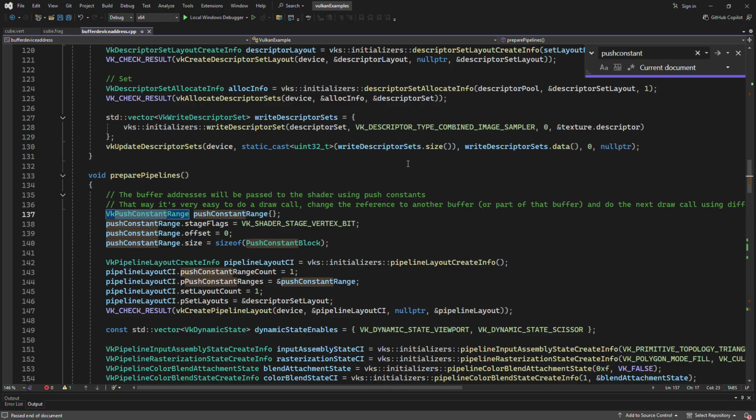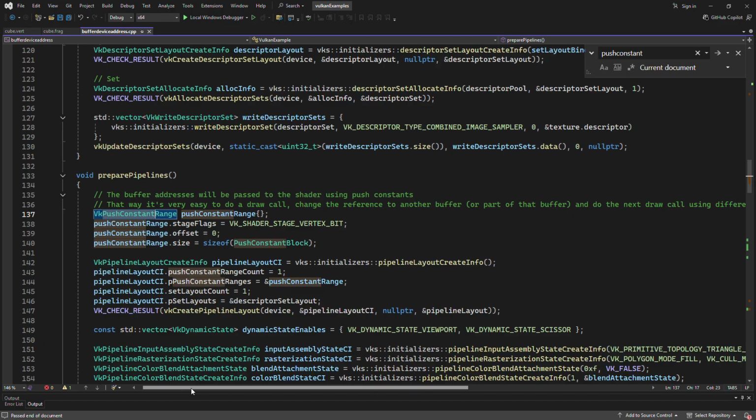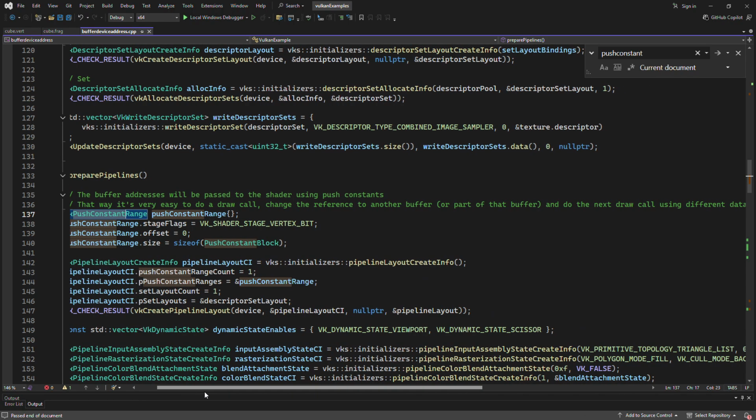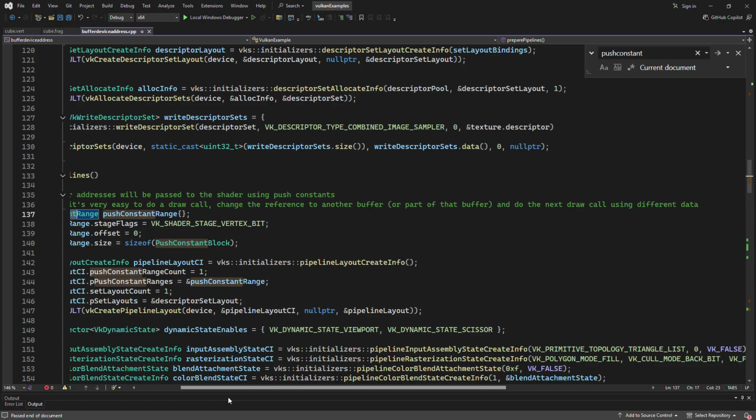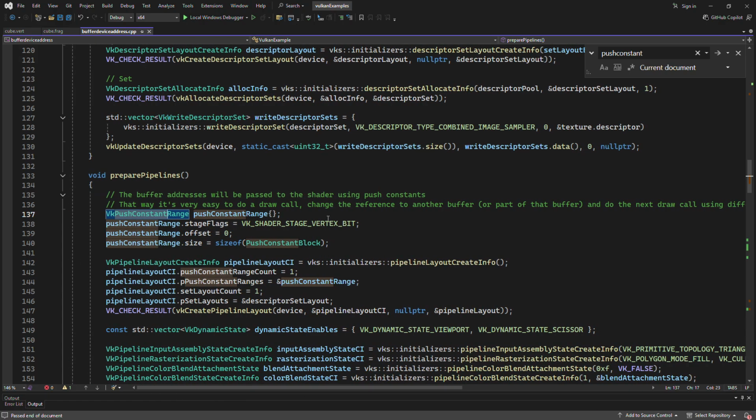Prepare pipeline. The buffer addresses will be passed to the shader using push constants. That way it's very easy to do a draw call, change the reference to another buffer or part of that buffer and do the next draw call using different data.